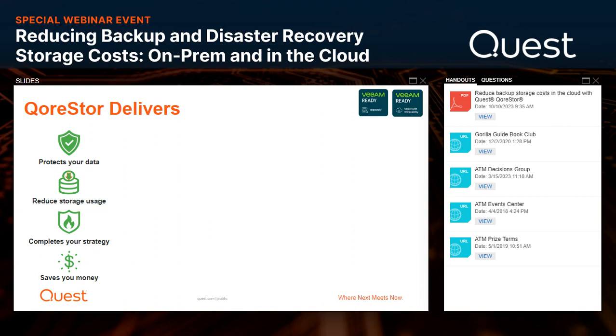I didn't mention it, but a single CoreStore environment can connect to 2 clouds at the same time. So you could have a multi-cloud strategy in your environment. For CoreStore, it's easy to help you with that because you don't need different CoreStores to connect to different clouds at the same time. I showed you how we can reduce the storage usage, and therefore also the cost, of course. We think that we can help you to deploy and complete your 3-2-1 strategy or any other strategy you have, to go to cloud strategy you might have, etc.